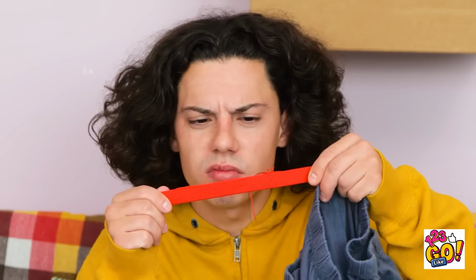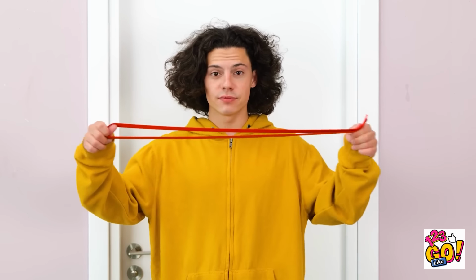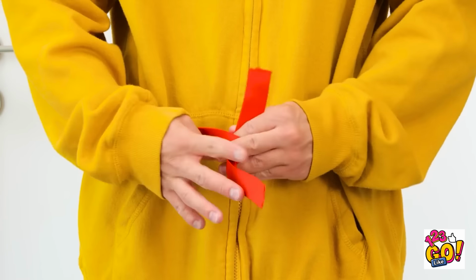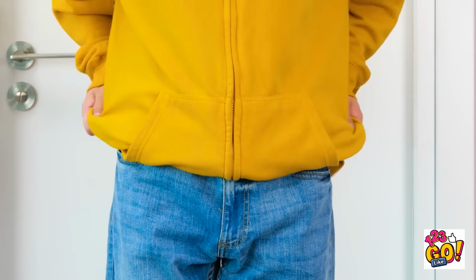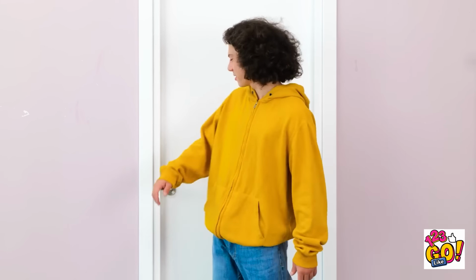Oh right, the boxers! They had this elastic. It's still in pretty good shape. You know what? I think I have an idea. Okay, I took the whole length of elastic out of the waistband. Now I'm just gonna wrap it around my waist and then tie it at the front. Okay, that knot should hold. And now let me turn it around to the back. And then I can just tuck the excess hoodie up like so. All right, not bad actually.